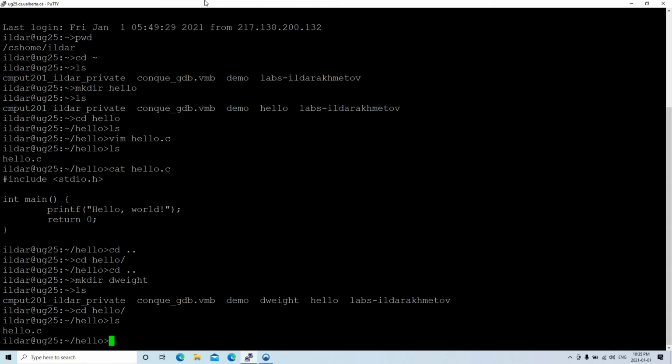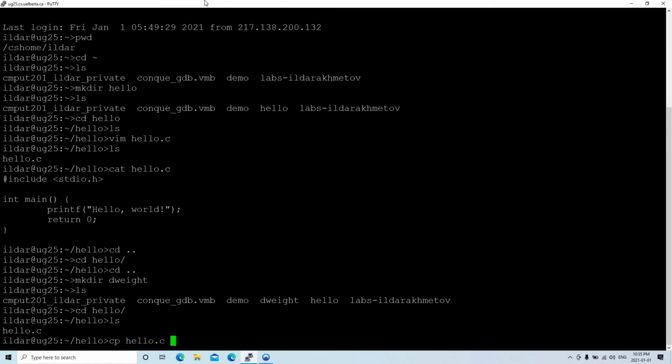So I need to copy this hello.c, and to copy a file I use a cp command, and cp goes for copy, cp copy, yeah, hello.c. And now it gets a little bit complicated, so I need to copy this hello.c where? Into the dwait folder.